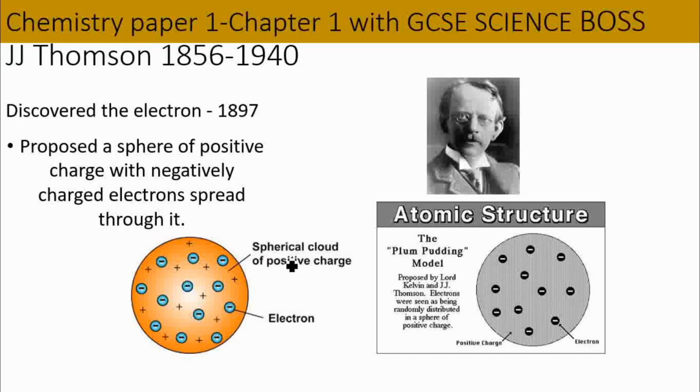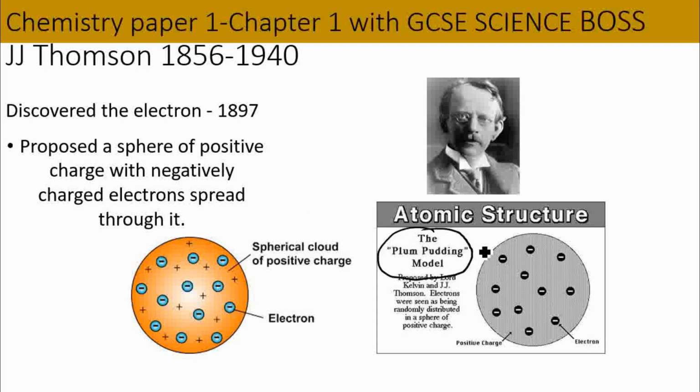So now, how is it that the atoms were discovered? We also need to know about the history of the atom. This is very big for the AQA Science Board. Now, atoms were first spoken about by a Greek scientist, Democritus, but that was just in conversations and things like that. But J.J. Thomson, in 1897, discovered the electron and found out that electrons had a negative charge, and they came up with the atomic model which is referred to as the plum pudding model.